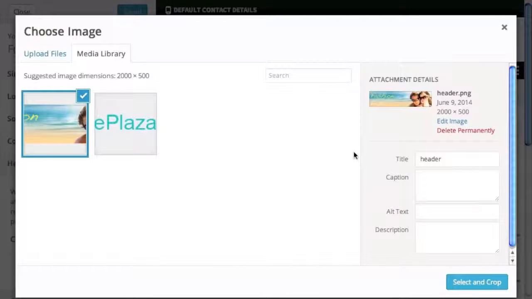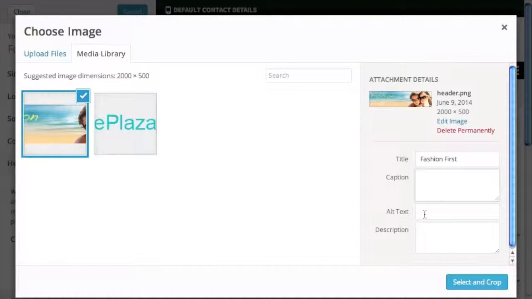So after uploading your image, here you can enter in a title. For example, this can be your tagline or your site name or whatever you'd like it to be. For example, I'll just enter in Fashion First. And here you can enter in a caption and an alt text if you'd like.